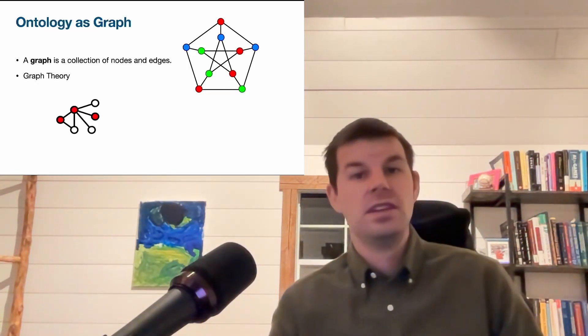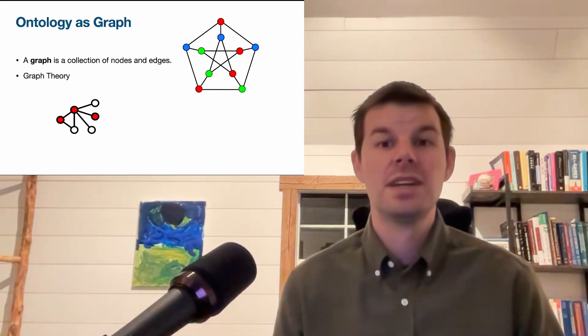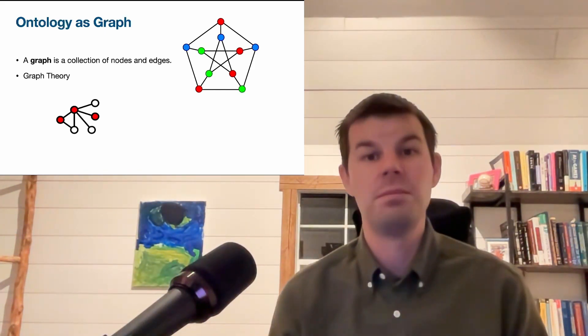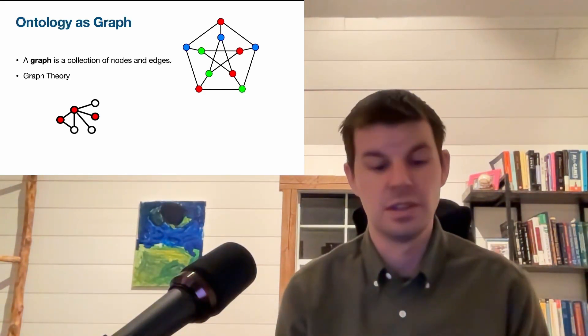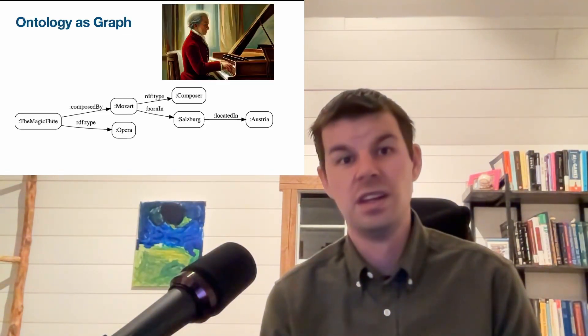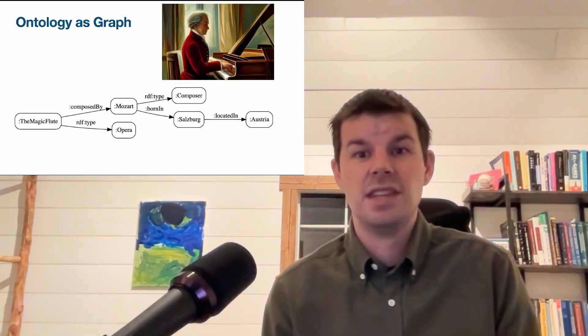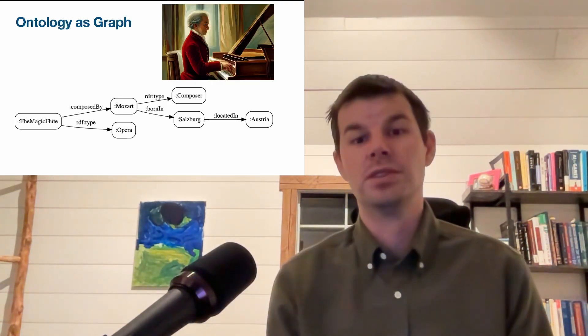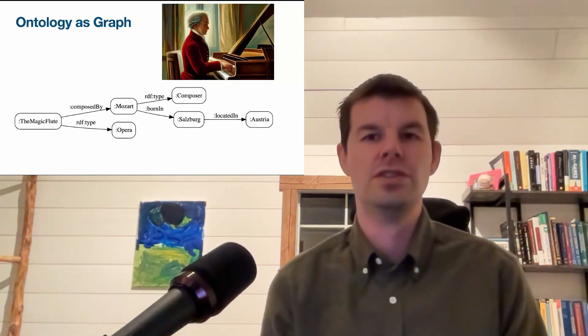Ontologies are graphs. Graph theory is a subset of mathematics, and a graph is just a collection of nodes and edges. You see a couple on the screen up there - we have different colored nodes, they're connected by different edges, and we can say things about those nodes. We can describe the difference or the distance between two nodes by how many different paths there are, what's the shortest path, what's the longest path, those sorts of things. An ontology, and we saw this back at the beginning of the slides - an ontology is a graph. We can take two nodes and they're connected by an edge. That's our triples - the Magic Flute was composed by Mozart, and Mozart is an instance of composer. We can see that we have all the properties you have in graphs. Mozart is a node in this graph, it's got three different edges that it's connected to, two are outgoing edges pointing towards different nodes, one's an incoming edge coming from the Magic Flute node.